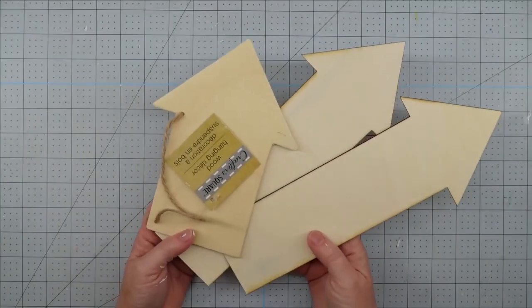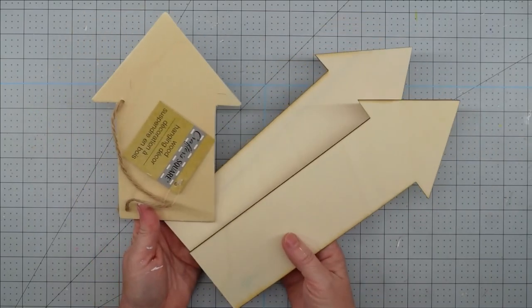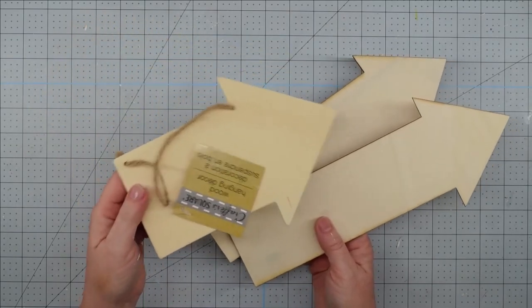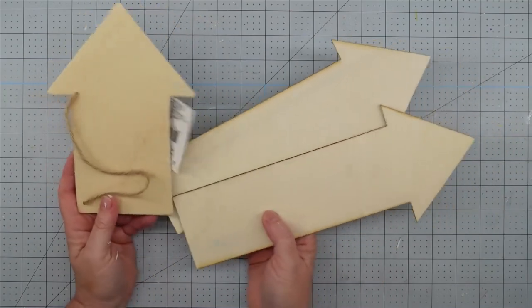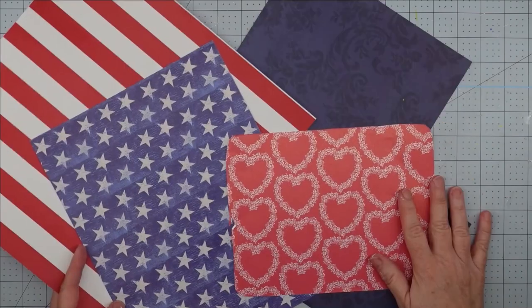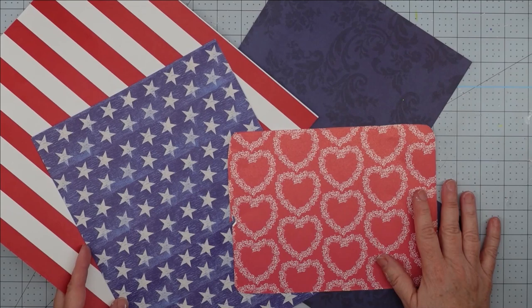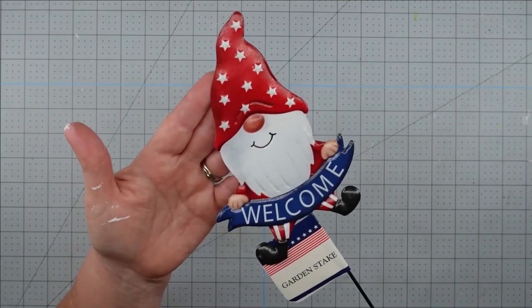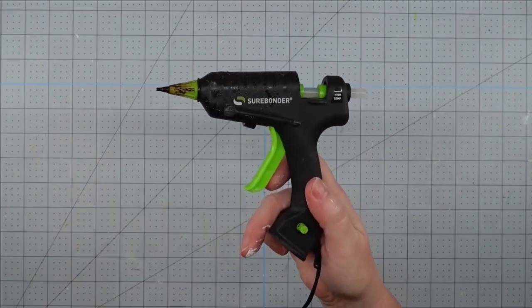Hey, y'all. It's Trish. For this project, I'm going to use three of these arrows like you get from the Dollar Tree. I got the short one from the Dollar Tree, but mine was out of the longer ones, so I did end up having to cut those. Some assorted scrapbook paper in red, white, and blue. Some Mod Podge, some iridescent glitter, a garden stake from the Dollar Tree, and my glue gun and some glue sticks.